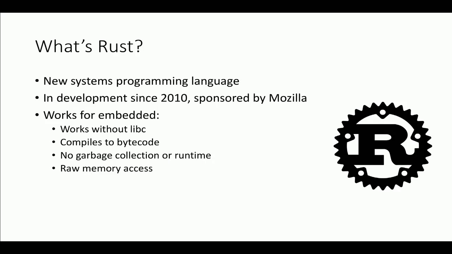But really briefly, it's a new systems programming language. And when I say new, I mean new compared to other systems programming languages. So it's a little newer than C. It started development in 2010. It's sponsored by Mozilla. Mozilla does a lot to push the language forward, and they're using it extensively in some new web rendering. They have a new web rendering toolkit called Servo that's written in it. So yeah, they're backing that horse.